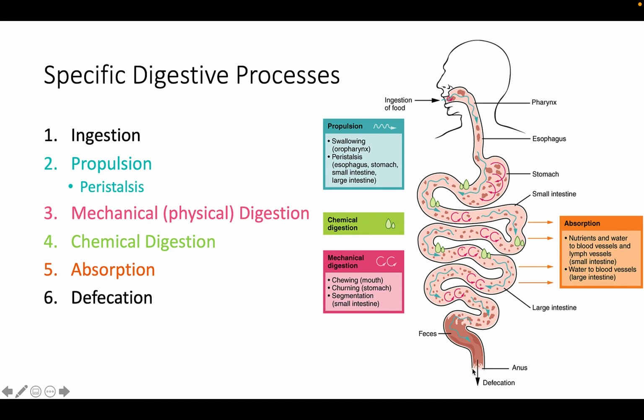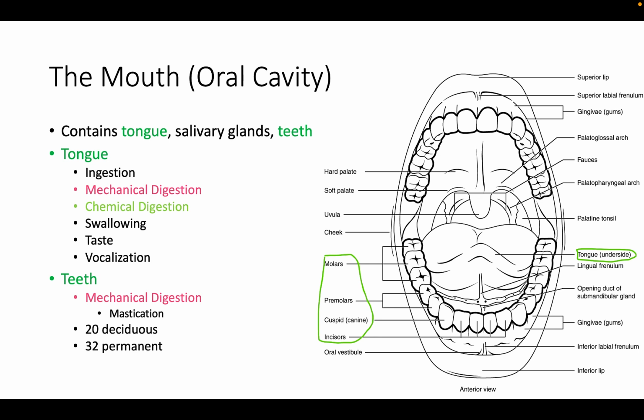So you can kind of see that here. This is a very clean-cut summary slide for reference to general specific functions of the digestive system as a whole, but now we can look at each region along the path in a little bit more detail. The mouth is the beginning of the digestive system, starting with ingestion of food. The tongue facilitates ingestion, mechanical digestion, and chemical digestion, as well as sensation, such as taste, texture, and temperature of food, swallowing, and also vocalization, such as speech and singing.